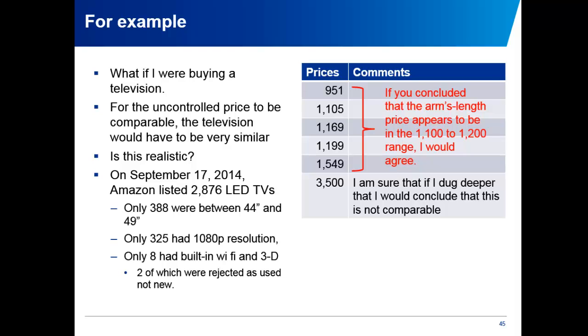Now that's a pretty reasonable tight range, and in which case if the transaction between Japan Co. and UK Co. were in the range of the $1,105 to the $1,199 that we see among these 3, you'd have a very strong argument to say, well, that was the arm's length price. That's the price that you could have bought the TV from an unrelated party for. So it's a fairly simple and straightforward method, and it's very compelling, especially when you're trying to make the argument to a non-economist's audience. One observes the prices and then just does a direct comparison.